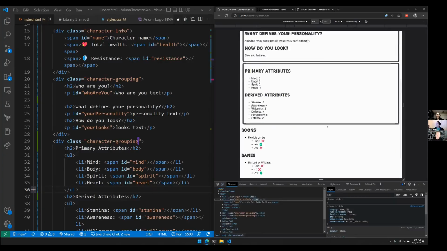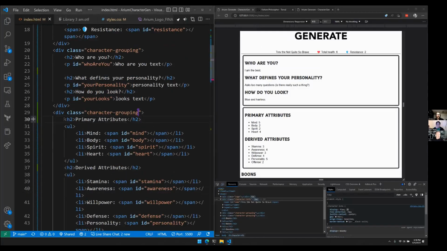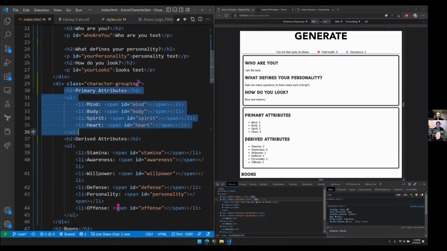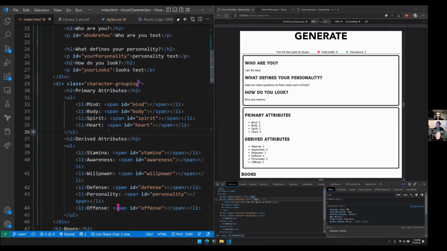What kind of fun things can you do with those unordered lists? With the second one, could you turn them into two columns? I think if we put this in a div and this in a div, then we could flexbox row them.